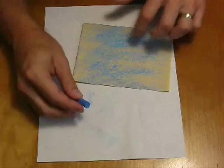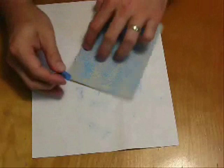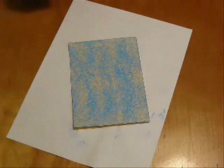Now this is one thing that I always emphasize in my own classroom. Some children are allergic to chalk. Chalk dust can get in the air, can irritate anybody's eyes or throat. So we always make sure we have a trash can nearby. So once our paper is mostly covered, it doesn't have to be completely covered, you can still see some of the paper through there. You're going to take that scrap paper over to your trash can and just gently shake the loose chalk off into the trash.